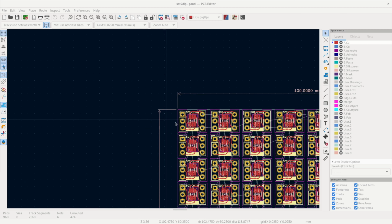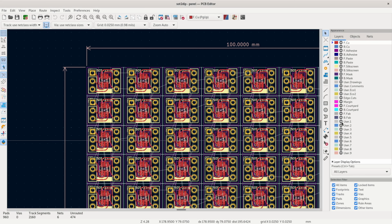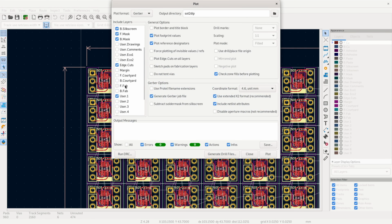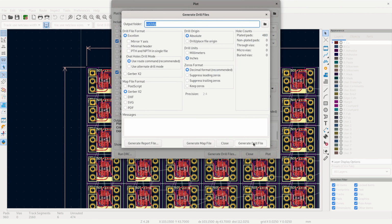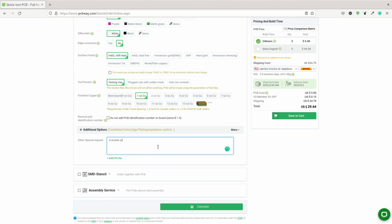I marked the score lines on KiCad using the User.1 layer. I included that layer when I exported the files, and then renamed the Gerber file to VScore. In my PCB order, I told them where the VScore layer is through the remarks section. I then placed my order as I normally would.